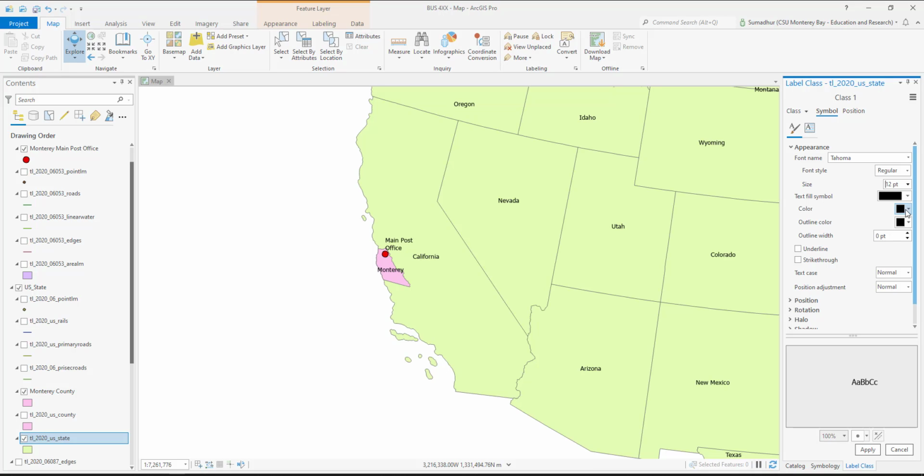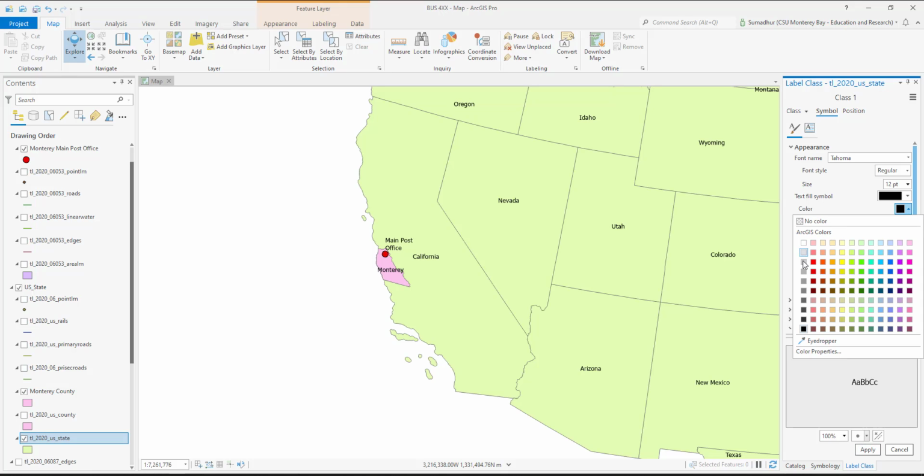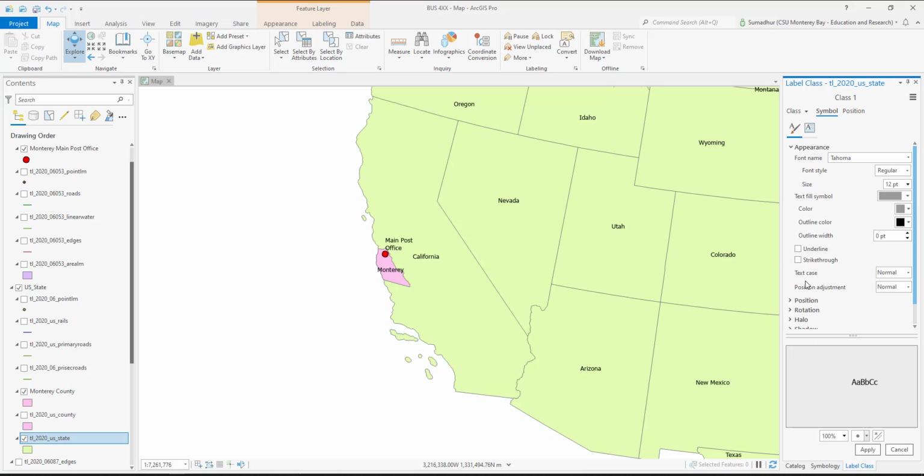So currently it's 10, and I'm going to make it slightly grayer, slightly grayish. Yeah. So at this point in time, I think I'm ready to export the first map. Let's put it that way. Okay.